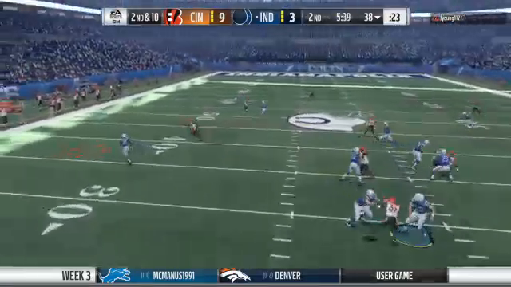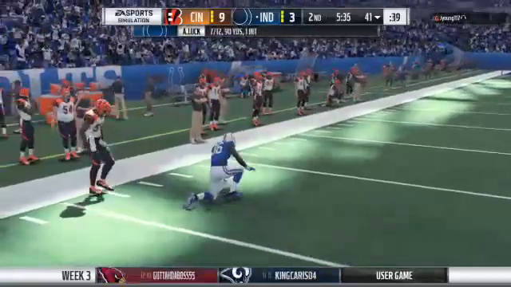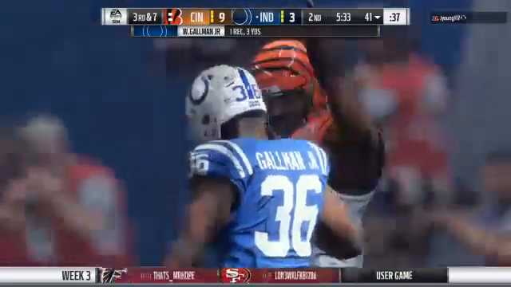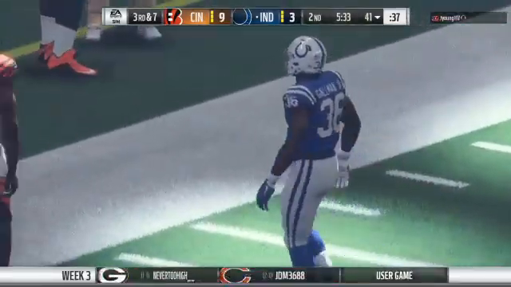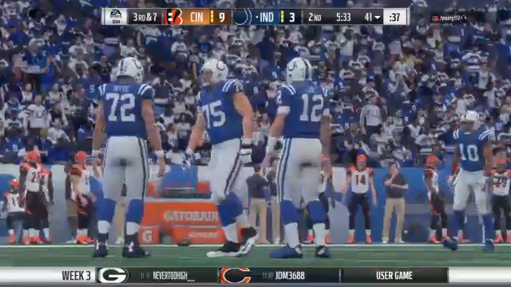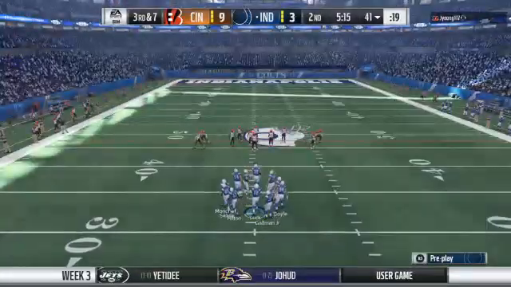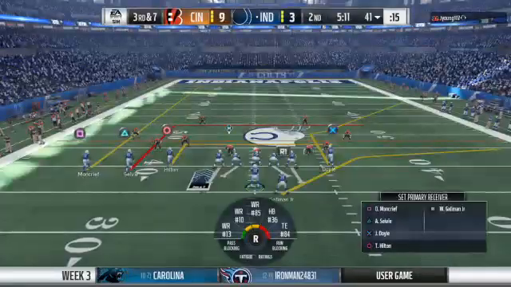Throwing again is Locke. And he's going to find his man out of the backfield. That's complete. Give him 3 on the play, and that'll bring up a third down. I know most of the time when the ball's in the air, you're thinking wide receiver, tight end, but running backs can be a big part of any passing offense nowadays. The Colts on third down, just 1 for 3 thus far. This is 3rd and 7.